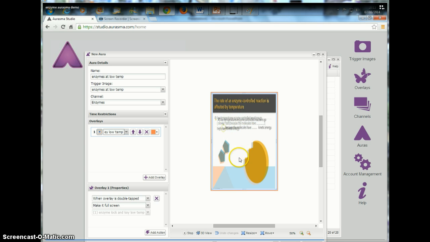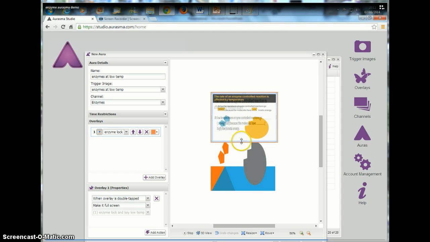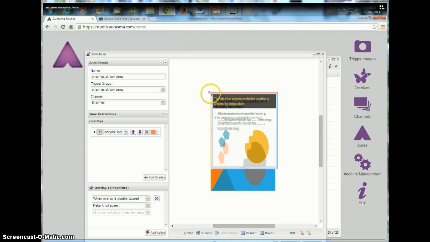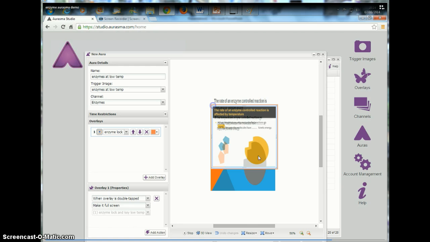Now the aspect of this, if you right click it, if you want to change the aspect, you can restore aspect ratio. You can right click and you can increase or decrease the size. You can select where you want the video to show on that trigger image when it is triggered on. You can also have a 3D view. You can resize, you can move, you can increase the size as well, and then you can click save.